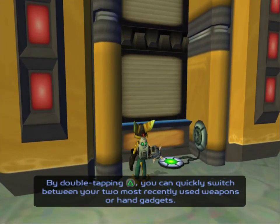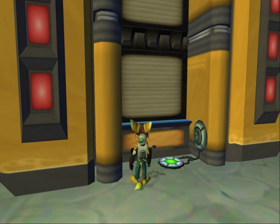Double tapping the triangle button, you can quickly switch between your two most recently used.